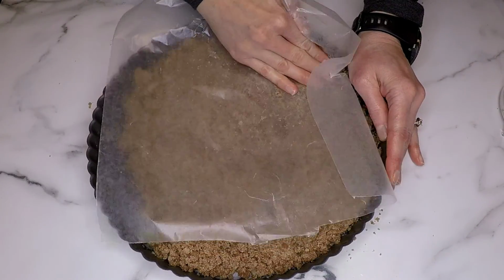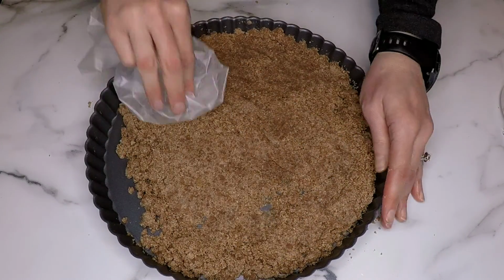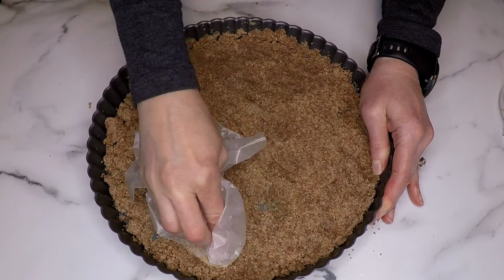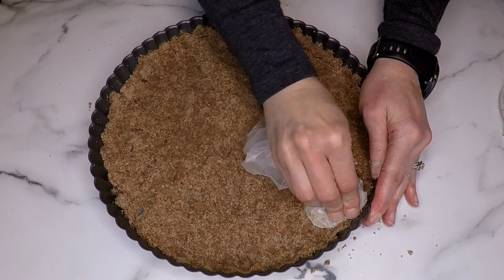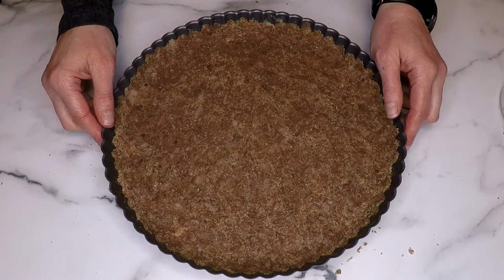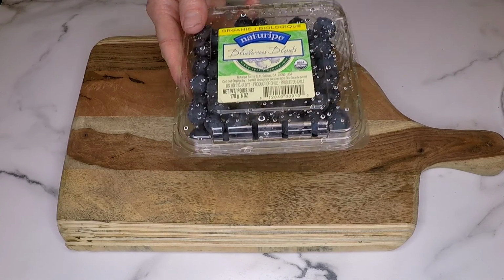So I'm taking some wax paper here and I'm just smushing it down. We just need the very thinnest crust, just enough to hold together. You can make this thicker if you like. You could double this recipe and have a much thicker crust if you'd prefer. I love this wax paper hack. It just makes it so much easier to get it in the pan. Next, I'm gonna stick this in a preheated oven at 350 degrees for about 5 to 7 minutes.